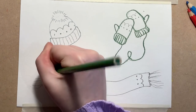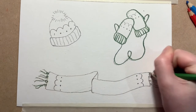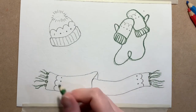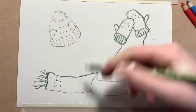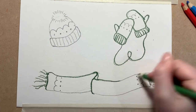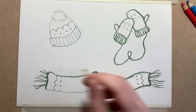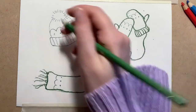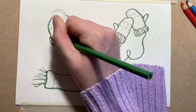I'm going to outline the string, remembering to do nice curvy lines. Then I'm going to come onto the scarf and outline the dots, and the bits of string on this side — it's not really string, it's like tassels — so outlining the tassels. Then I'm going to press quite hard to outline the scarf, and that's all the green I'm going to do on the scarf. Then for the hat I'm going to outline the hat part and these lines here.